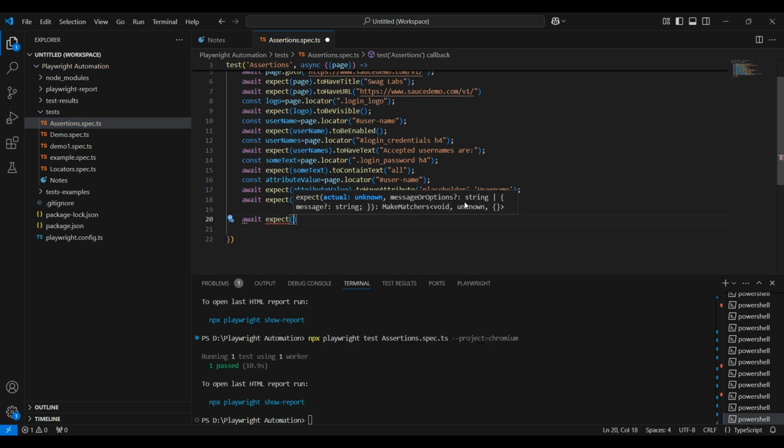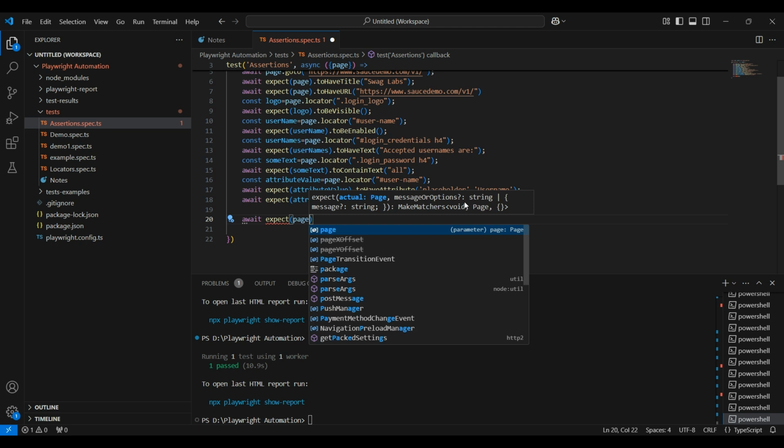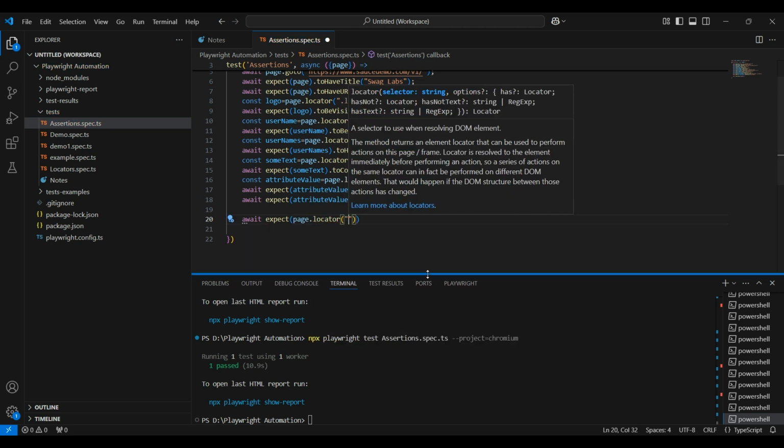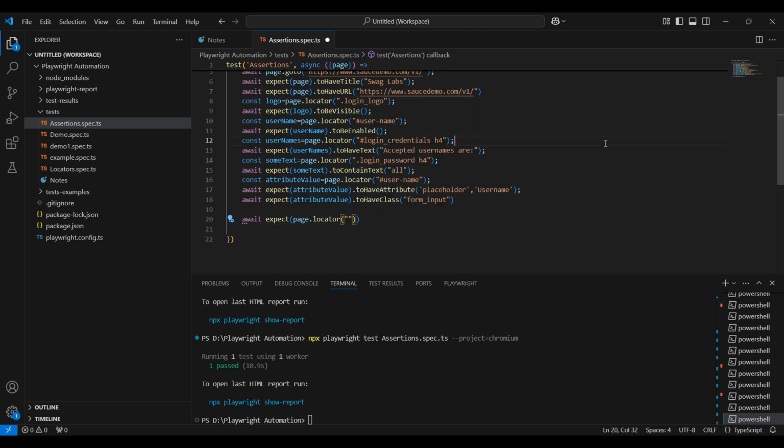So here inside expect, we need to call page dot locator. So I will take the locator, this one, username, and after this apply your assertion. So I will say to have attribute.